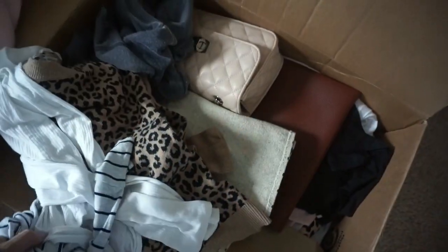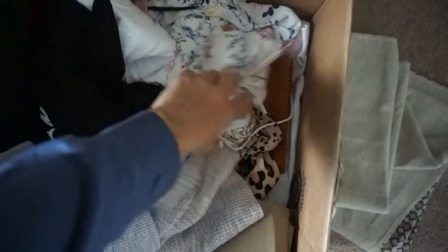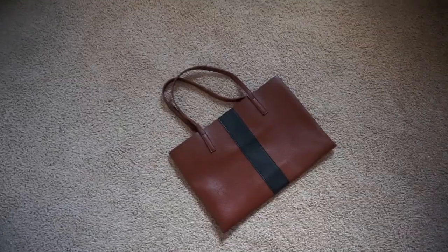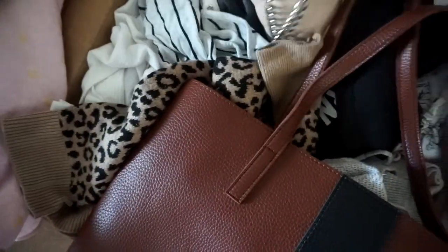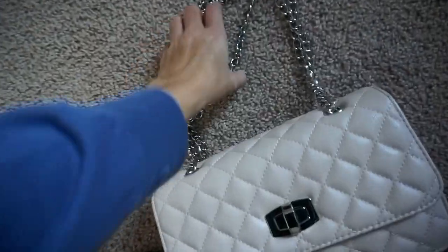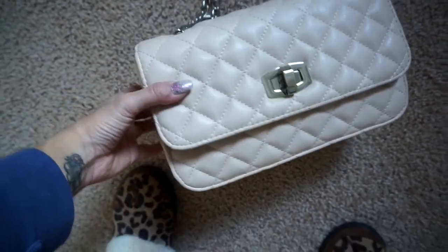We're done here. So this box is the one that I have completely full of things to put on Poshmark. It's just insane how much stuff I have in here to put on Poshmark. So I'm just gonna show you a few and you guys let me know what you think. P's not letting me do this right now, but I have this Vince Camuto leather kind of tote. I also have this Express bag, which is like brand new. I think if I used it once, it's saying a lot. So I'm gonna post that too. It's kind of like a nude color. It looks kind of white here, but it's not. It's definitely a nude pinkish color.